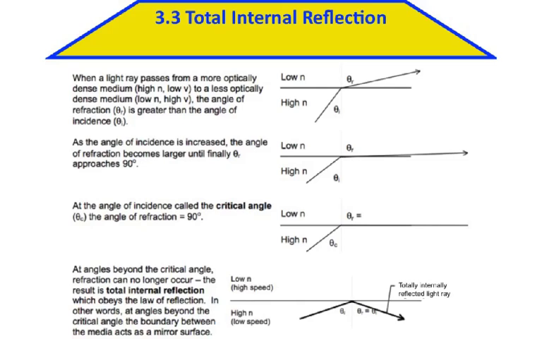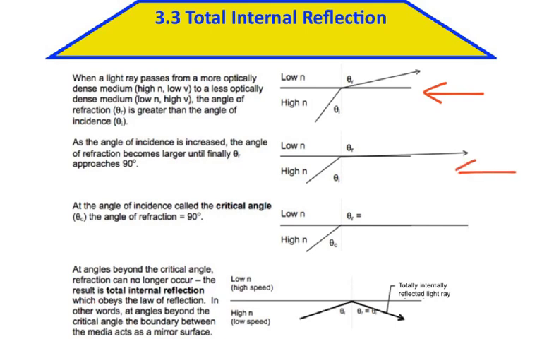So one consequence of light refracting or bending as it passes from one medium to another is something called total internal reflection. This is what happens when the angle of incidence is sufficient enough that the light, when it refracts out, actually refracts at something greater than 90 degrees. If we have, like this top image, light going from a high N, a high index, to a low N, the light bends away from perpendicular. That's called the normal. It actually bends towards the boundary between the two media.